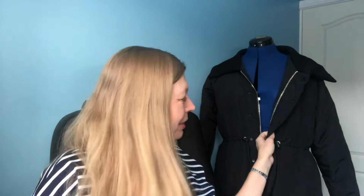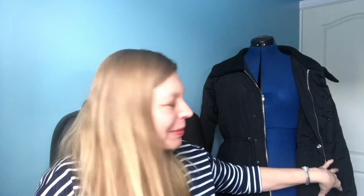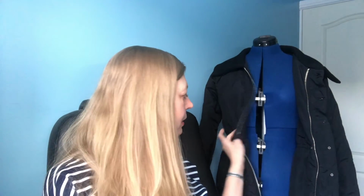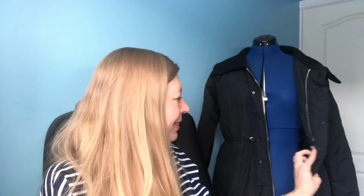If you're going to do that, you need to know 2 things. Number 1, don't sew your channel first, because you won't be able to get your grommet machine in. Second one is pay particular attention to where you're putting your grommets. So after a lot of consideration, deciding where I was going to put my grommets, and I decided I was going to go on the inside, I then proceeded to do one on the inside and one on the outside, like a fool. So I've got a nice little design feature there, because once I'd put one on the outside, I couldn't really go back on that one. So I've got a nice little air vent, shall we say. So whether I actually decide to pull that grommet out and sew over it or not, I don't know.